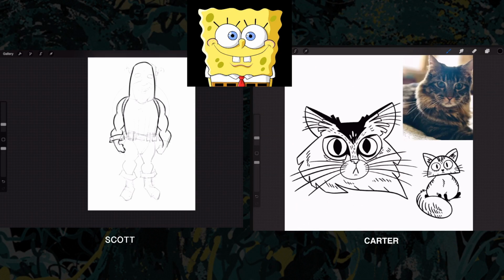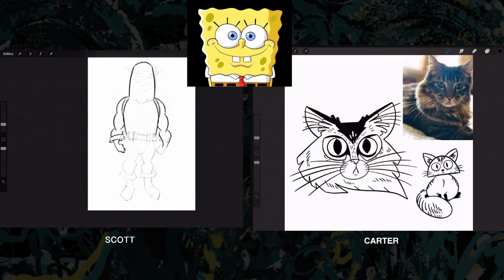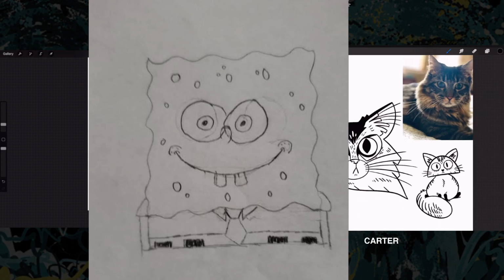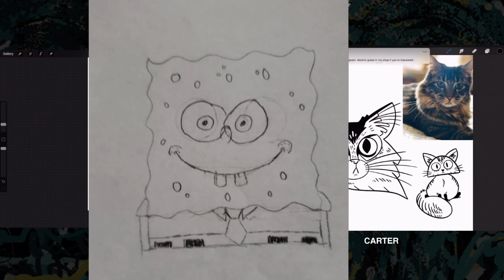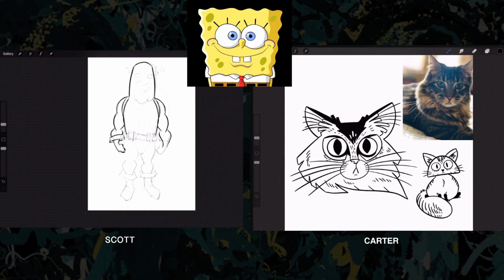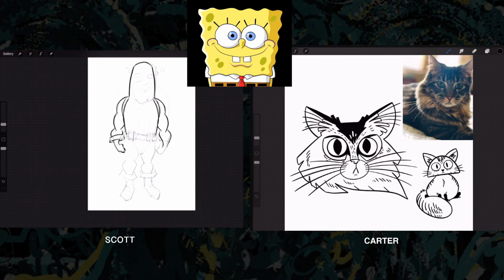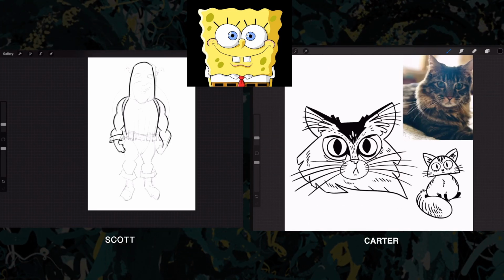All right, we got an 11-year-old named Allison. Oh, this is great. Very good, Allison. Look at this SpongeBob. It's very good. I couldn't draw like that when I was 11. Not even close. I probably couldn't draw SpongeBob very well now. You guys are killing it in here. There's so many of these. Let's try another SpongeBob.